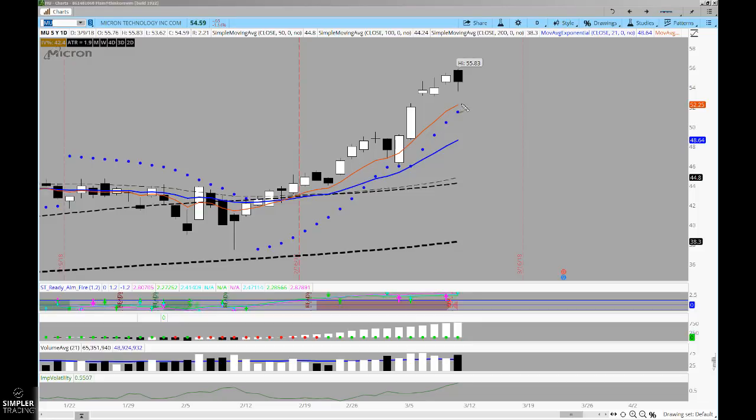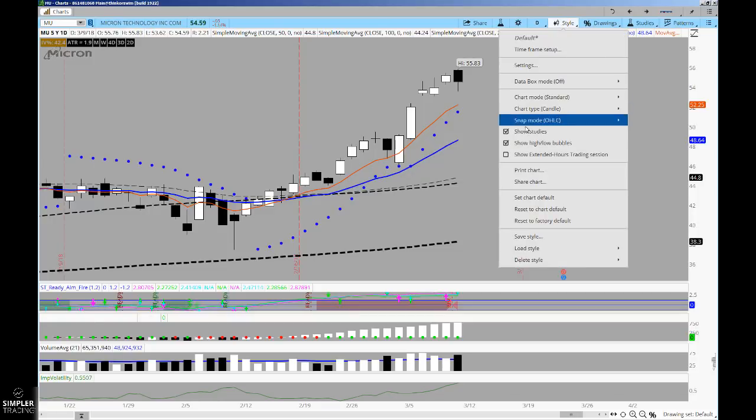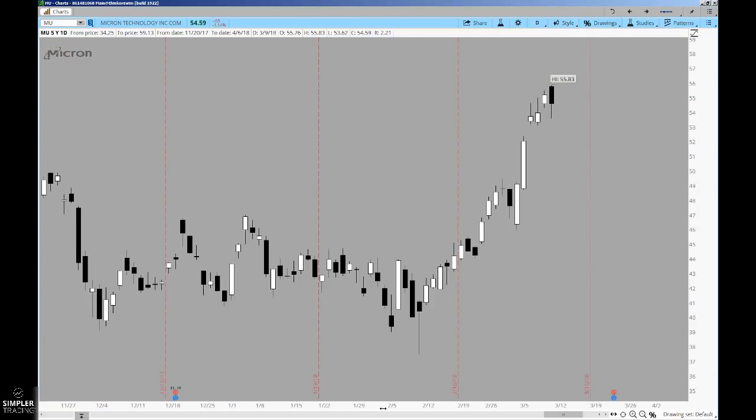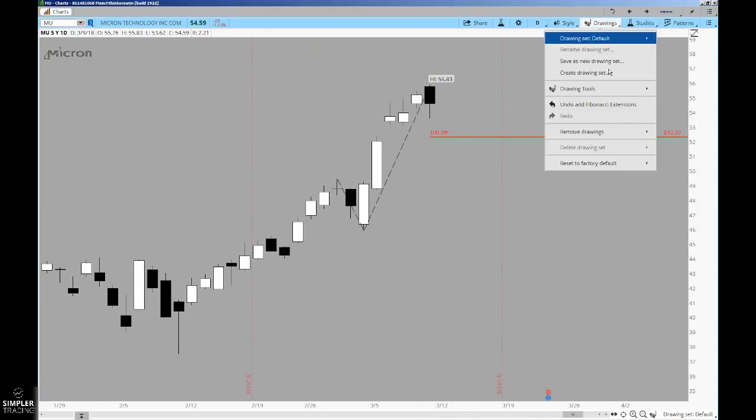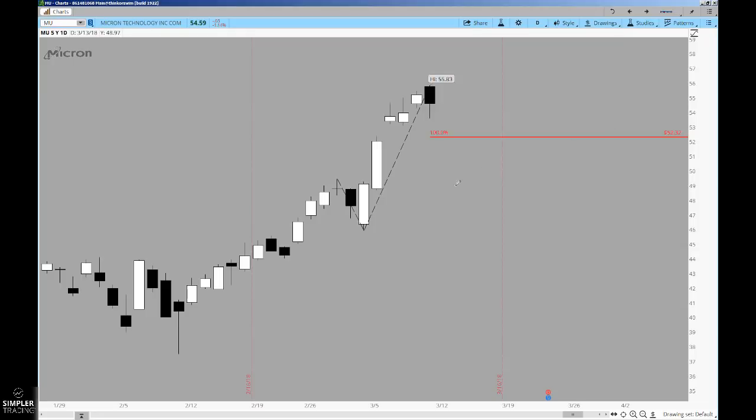Two things. The first, and what I think is probably the most simple to look at technically, is the idea that I would like to buy the pullback down at the 8-period exponential moving average. It's a very general area — you can see it's worked well before — and that's where I'd like to start pursuing the position. If you'd like to take your analysis a step further, this is one thing I love because it requires no studies, no nothing at all other than analyzing previous price action. So if we take our symmetry tool and measure — all right, there's a swing high to swing low — what would that look like if we had a similar correction? Isn't this kind of a fascinating case study?